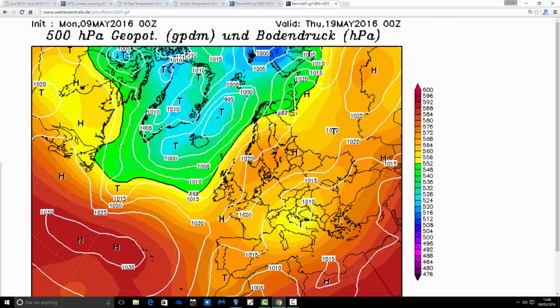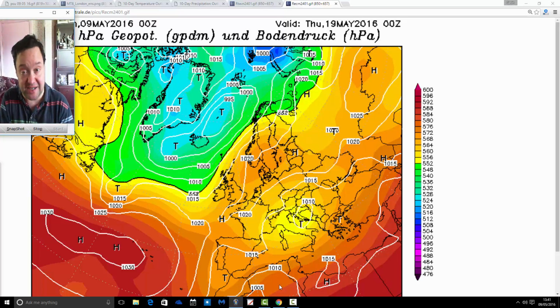These areas of low pressure are out to the north and west, still more or less being blocked by this ridge, and we remain more or less still within the ridge of high pressure, whereas the GFS is definitely breaking things down next week and looks a lot more unsettled, and probably an extended spell of unsettled weather from the GFS as well.